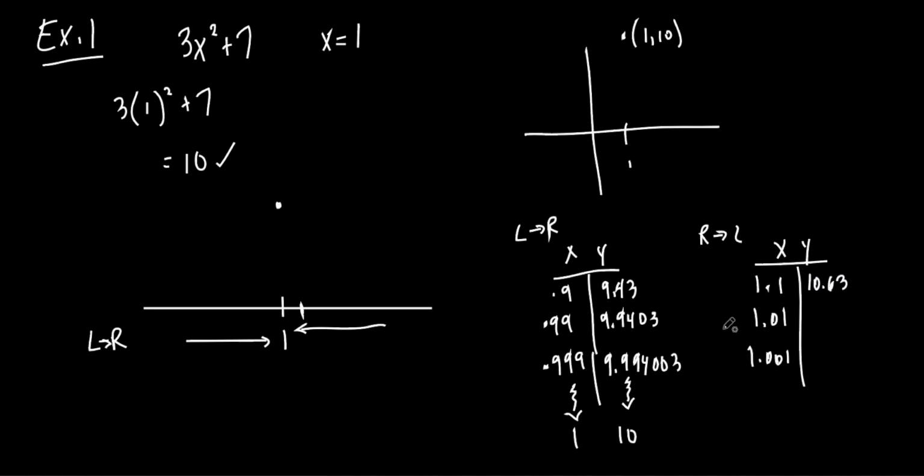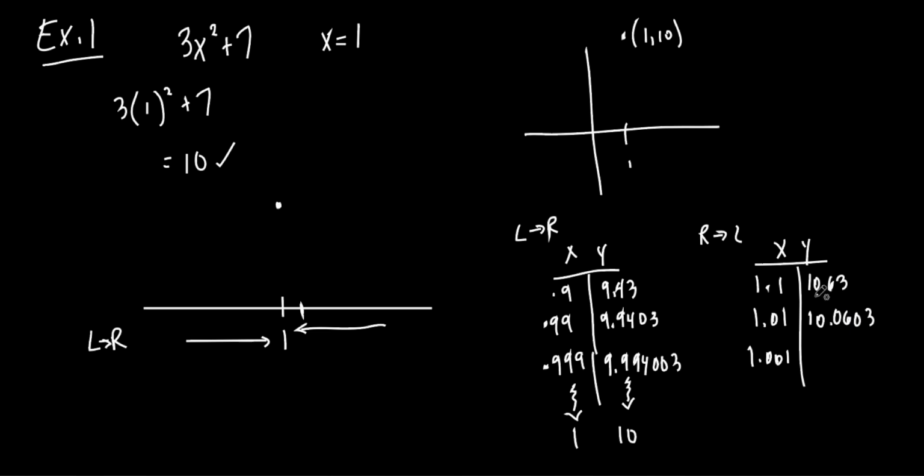Now remember, we're on the right side of 1, aren't we? So it's going to give you a little bit of a bigger number than 10. So what do you think is going to happen if I put in a smaller number? This is going to be a smaller number. And I get 10.0603. That's smaller than that.